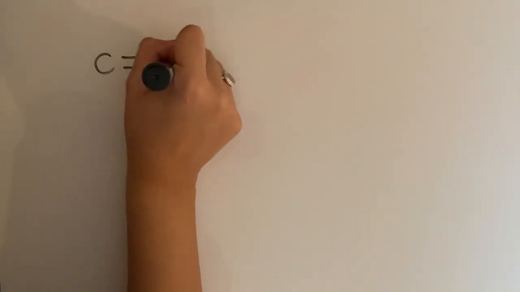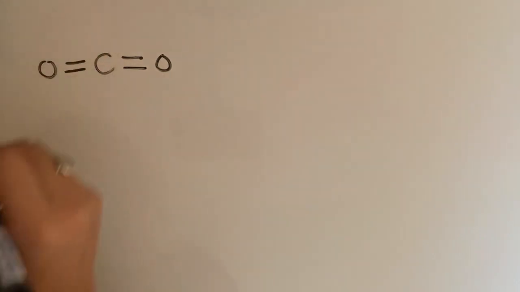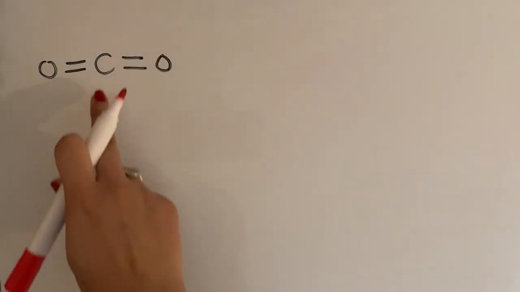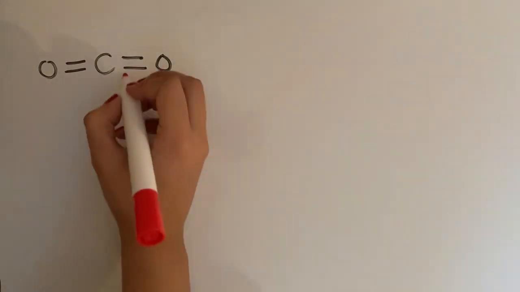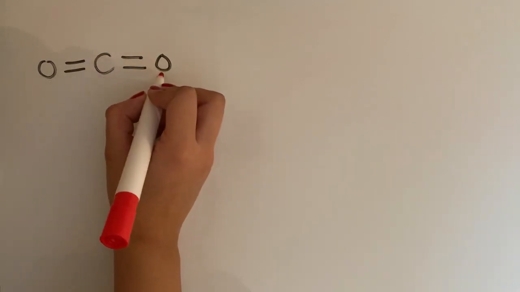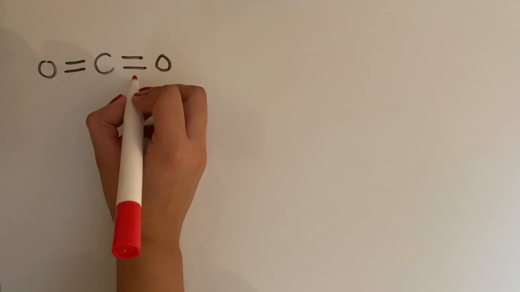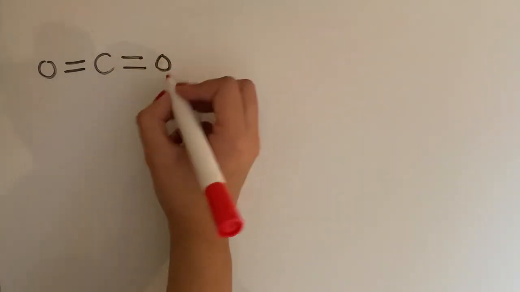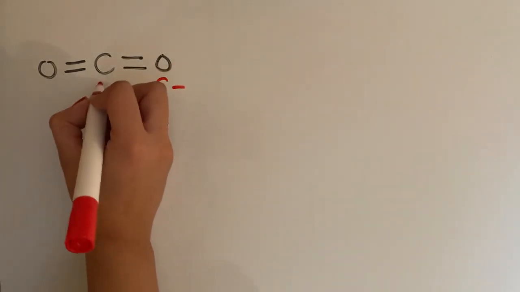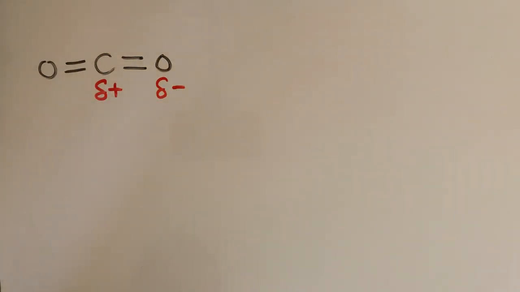Okay, let's now have a look at another compound. So I'm going to look at carbon dioxide. Oxygen again, very electronegative, and therefore you will have a dipole going across the carbon-oxygen bond. So in this case, oxygen is more electronegative, so the electrons in the bonds here are going to lie closer towards the oxygen. So this is going to have a delta negative. My carbon is going to be delta positive.